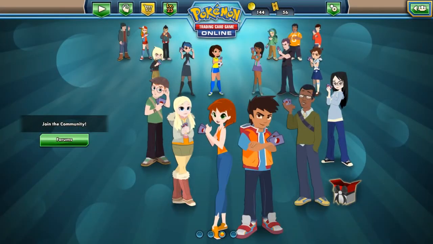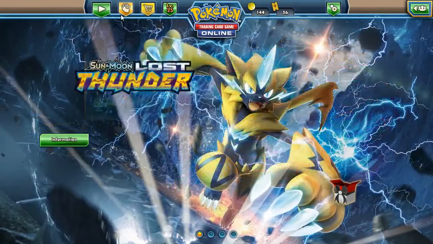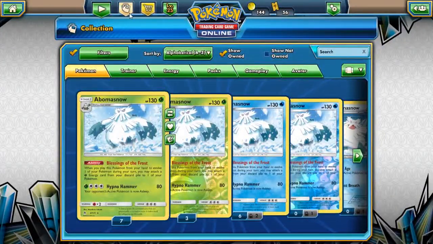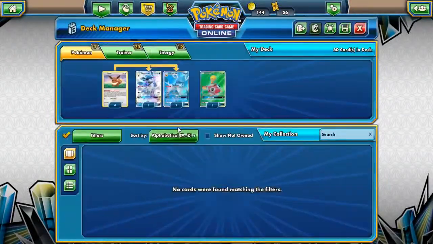And it is Glaceon GX and Shuckle GX. A pretty much disruption slash stall deck. In all honesty, if I'm going to be very honest with you, this is just a stall slash disruption deck. With ability lock from Glaceon, Shuckle being a very annoying card. So we're going to go into the deck manager, give you guys an idea of what it does. I've done a little bit of testing with it.